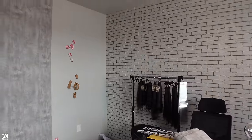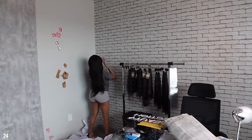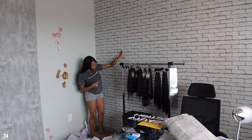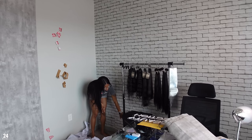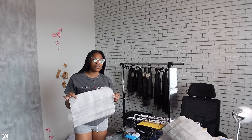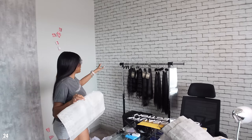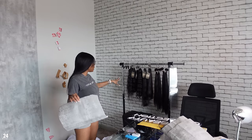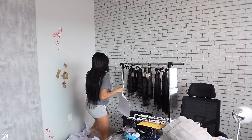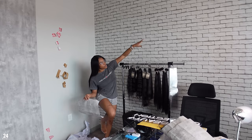This wall, y'all see I got wallpaper from ceiling to floor. So one roll of this wallpaper gave me one whole row right here, and it also gave me a second whole row, and then it stopped right here down at the bottom. So literally half of this. So when I bought three rolls, I thought I had the calculations right. And I thought that one roll was going to give me basically one full row and more than half. So basically one roll was supposed to give me about two full rows, and it did not. So I thought it was going to be, because this right here is two. This is one. So that's one, two, three.